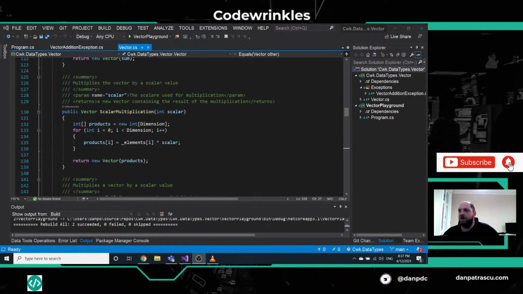And then we have the scalar multiplication, where we multiply a vector by a scalar. In this case, our scalar is of type int, but theoretically it should be able to be virtually anything. It could be an int, it could be a double.